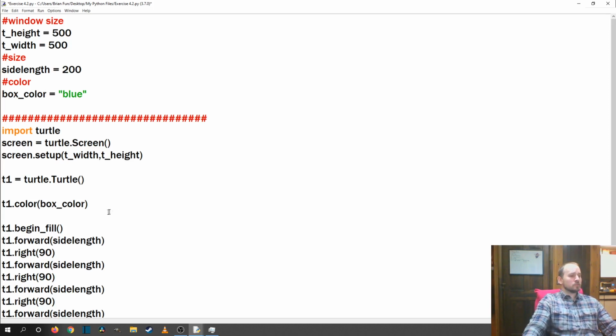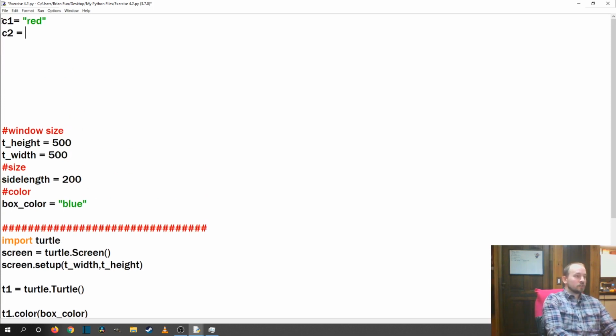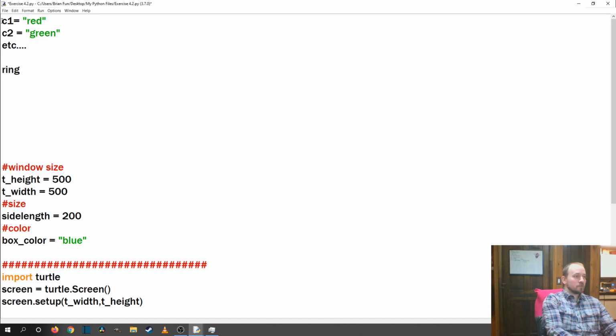So with this in mind, you're going to take that Olympic Rings program and you are going to make a bunch of different variables up at the top. In fact, you're going to be making 6 different variables to build. So you're going to have like a color 1, so maybe that's your red ring. Color 2 is maybe your green ring. You're going to go all the way through, but you're also going to make one for ring size. And the ring size should represent how large your rings are in your code.